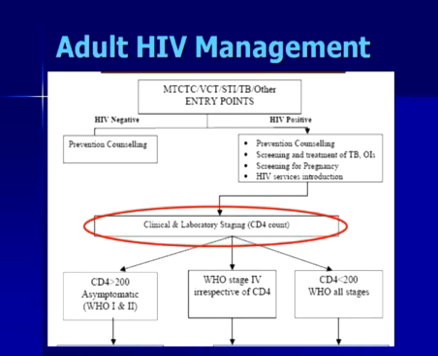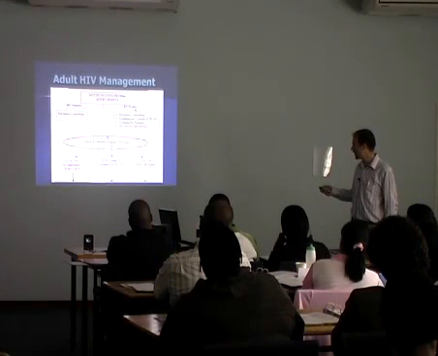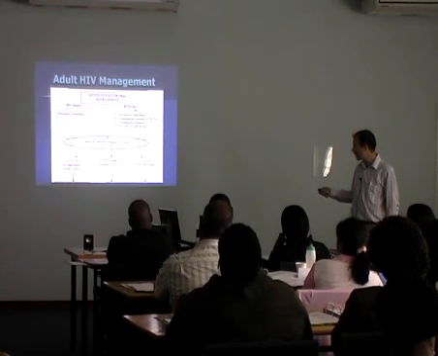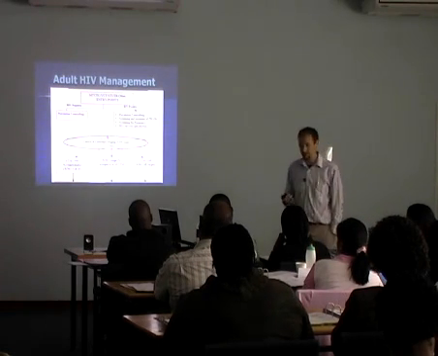So how do you manage HIV in an adult? This is a flow sheet taken directly from the guidelines. And we're going to go through step by step what to do. We've already done the first few steps. The person has come to our clinic. We've tested them either through VCT or provider-based testing and counseling, or opt-out testing if you're in a good place, and they're found to be positive. We do prevention counseling. We screen for TB and OIs. Women, we screen for pregnancy, and we offer them our HIV services.